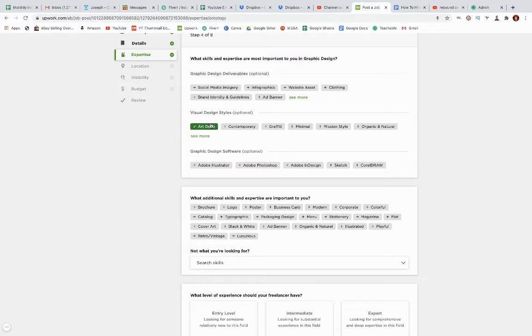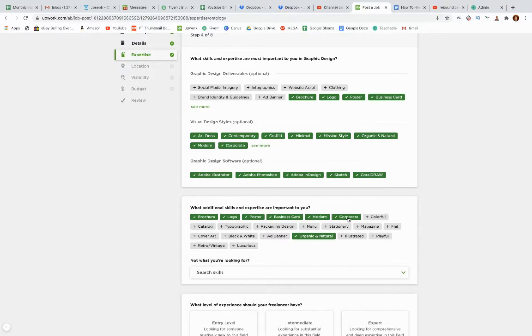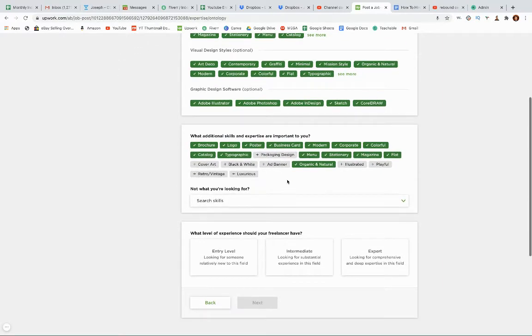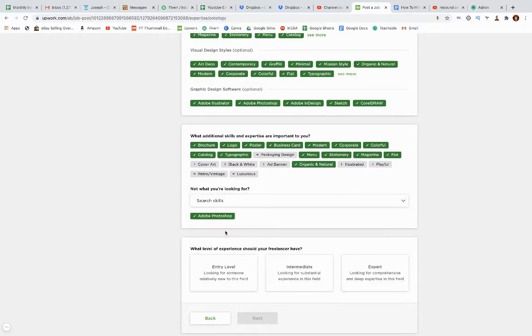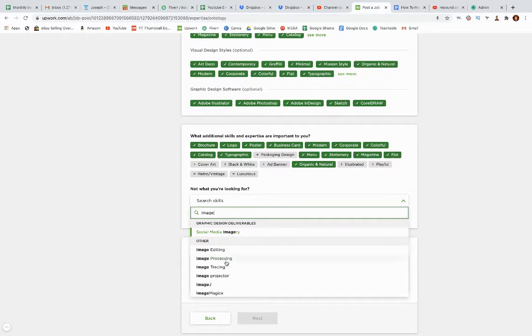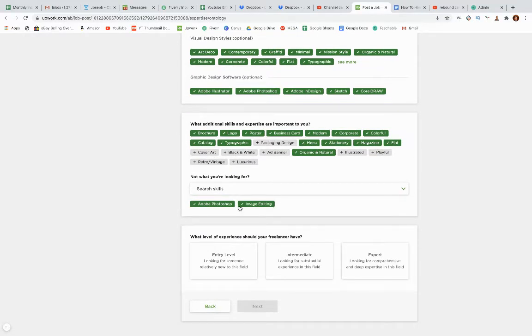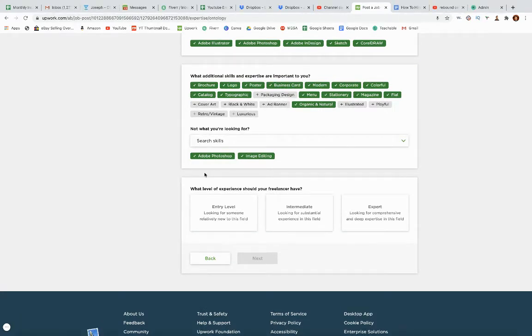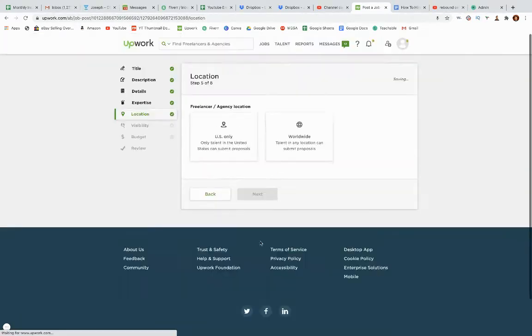And right here, same strategy. Just click on everything related to editing or art. So click on all these. You guys get the idea. Click on everything here, and then you can also do Photoshop, because that's really important too. Image editing right there. Photoshop is big. We're going to be adding some pretty clickbaity stuff, so you want to make sure the Photoshop looks clean, looks legit, and entry level right there.